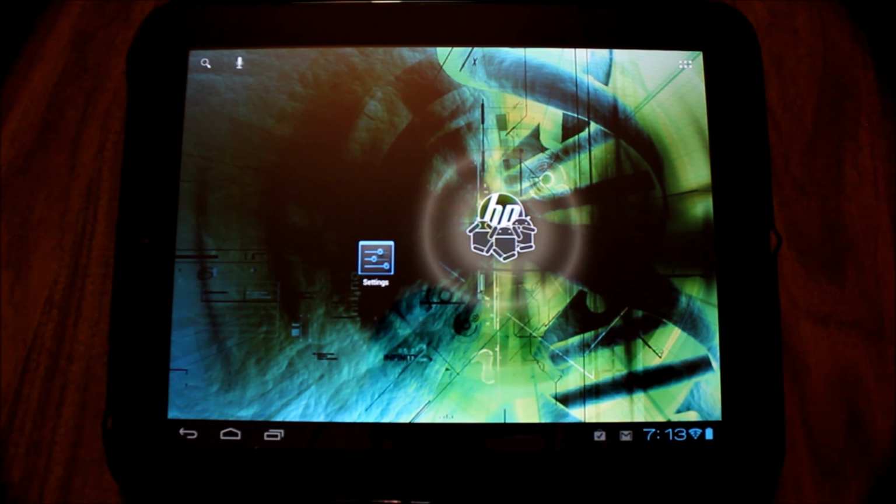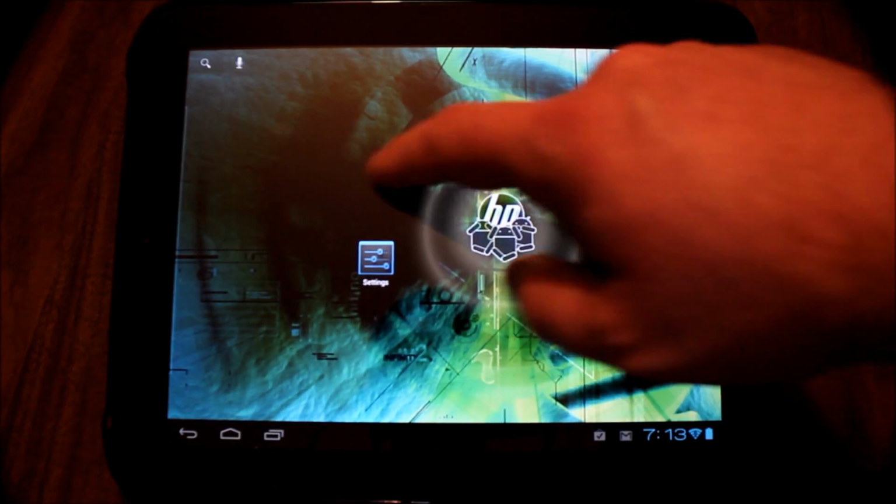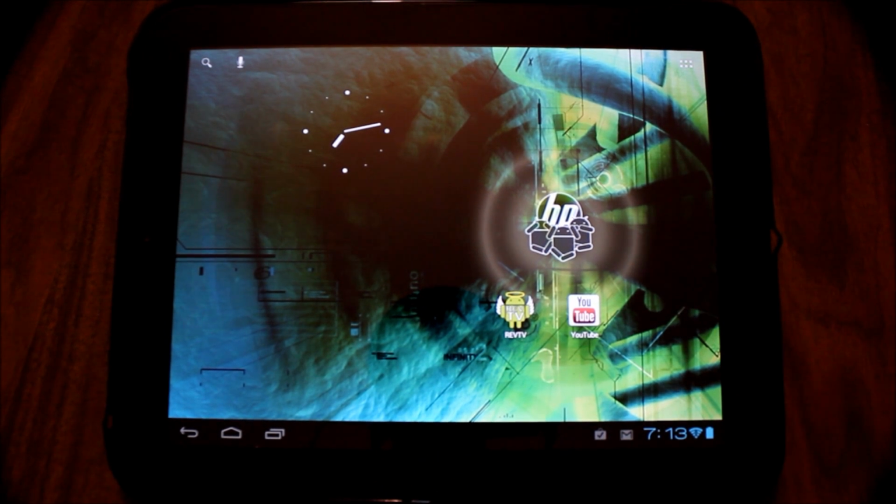I'm sure that going in and playing around with some other apps and whatnot, we might see some subtle differences. So I'll leave that all up to you to determine whether this adds any major benefit or not. From what I'm hearing, it should. And so I'll let you, now that you know how to install it, go around and play with it and see what's up. So, this has been Reverend Kyle showing you how to install the Classicnerd Butta ROM on your HP TouchPad.